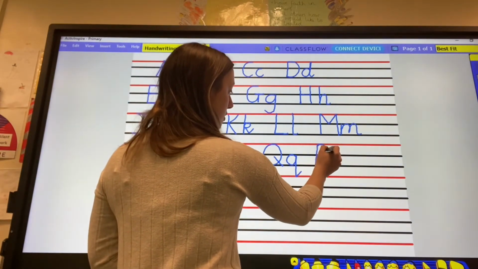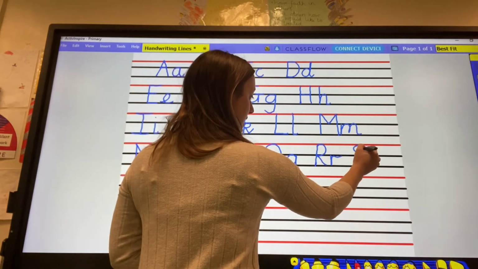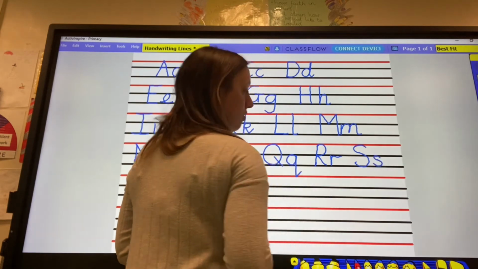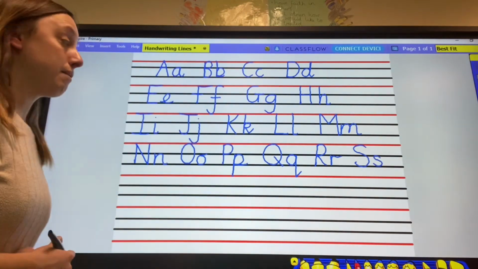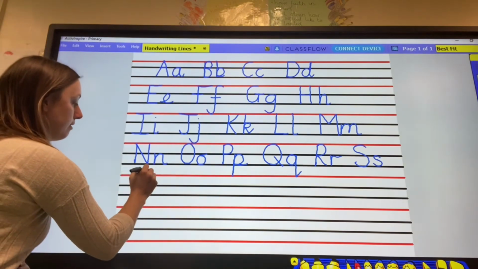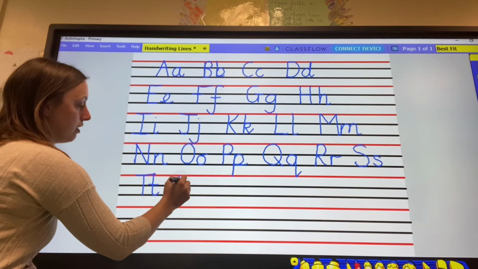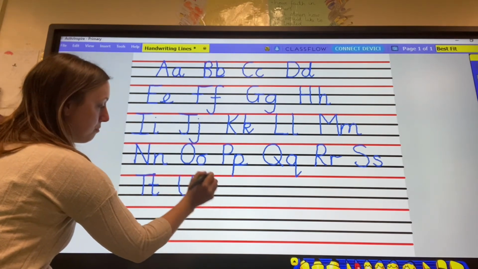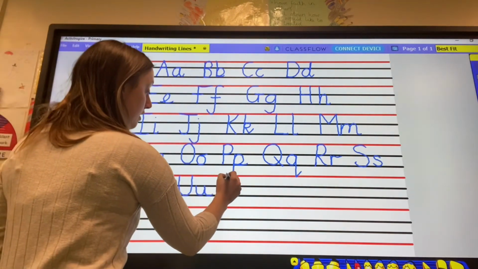R is one that we're generally okay with. S, again a letter we don't always show as a capital if we need to. They look almost identical again, except the capital must be taller. T, U, again another letter that looks identical, so important to show that it is much taller.